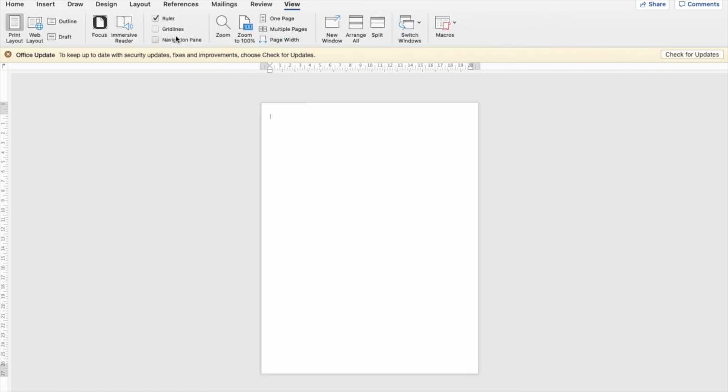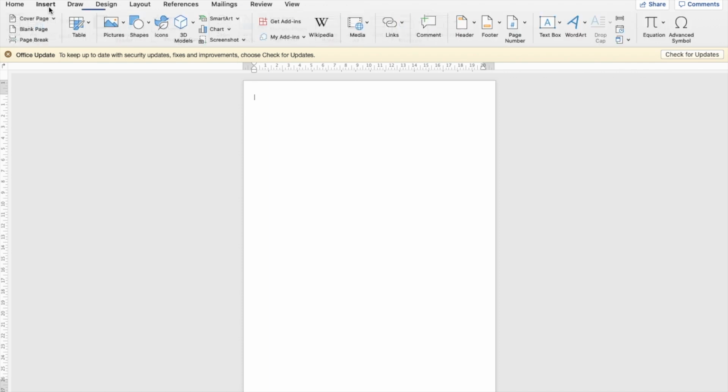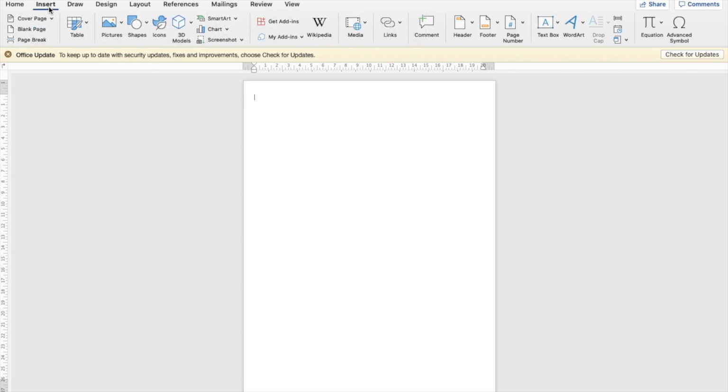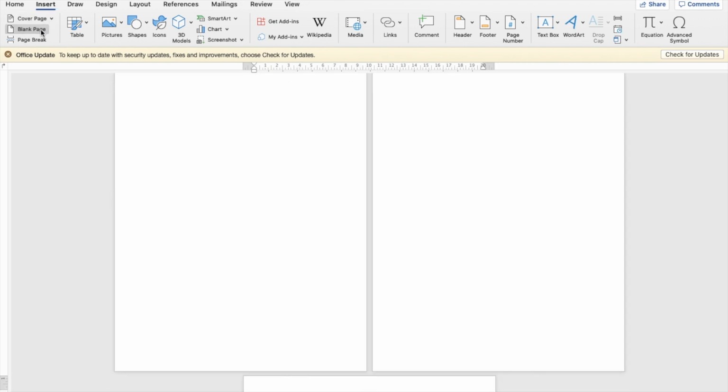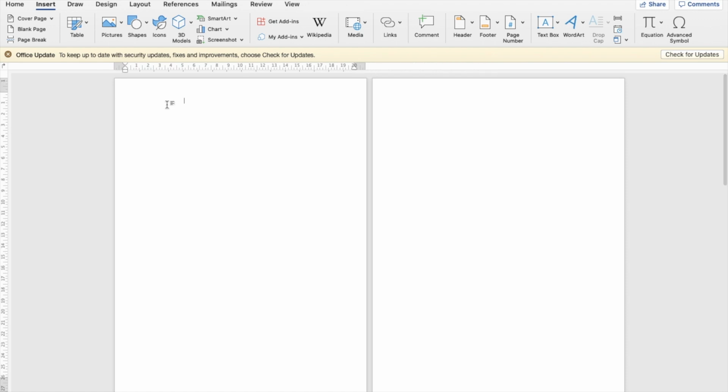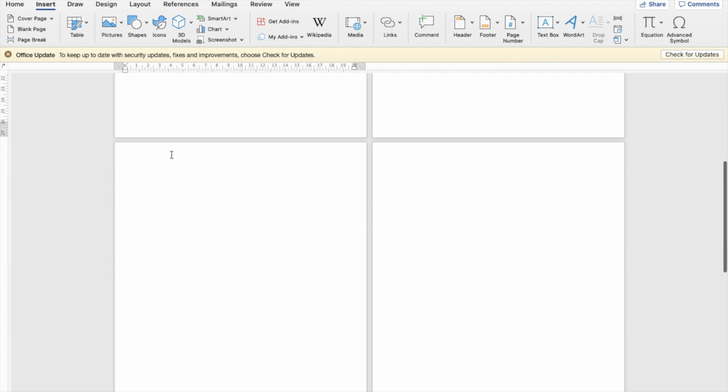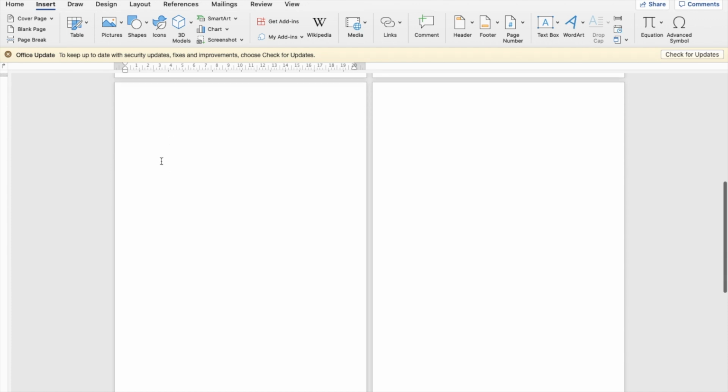Okay, then I view as multiple pages because then you can see easily which page is going to be the left-hand side of the page and which is going to be the right. Just makes your layout a lot easier. I usually add a few pages. So what I would usually do is leave the first couple pages blank and then start adding my coloring book images down here. Now that we have our page size and margins all set up, we're good to go and start adding our coloring images to the document.